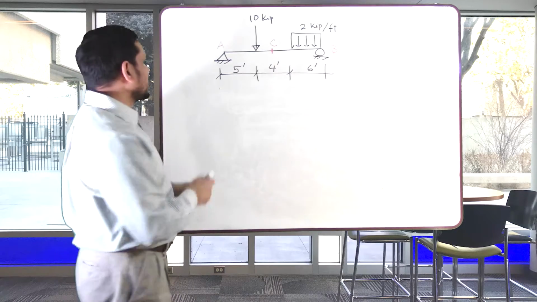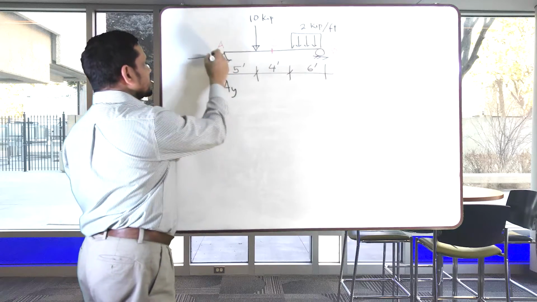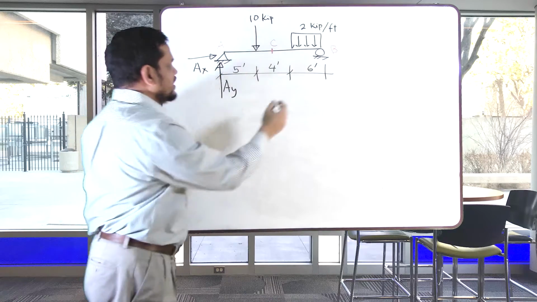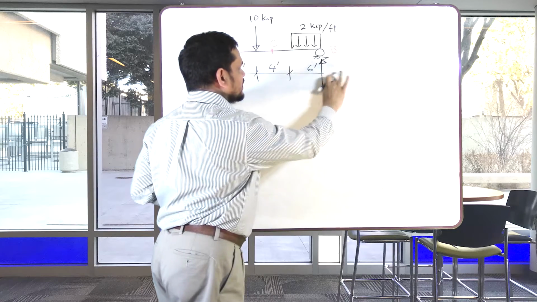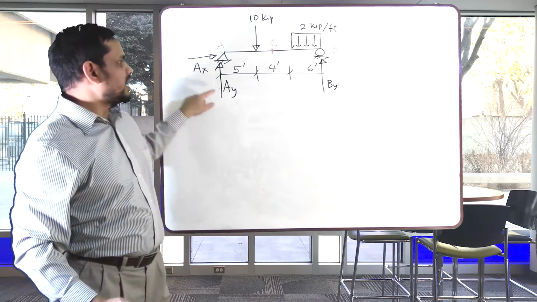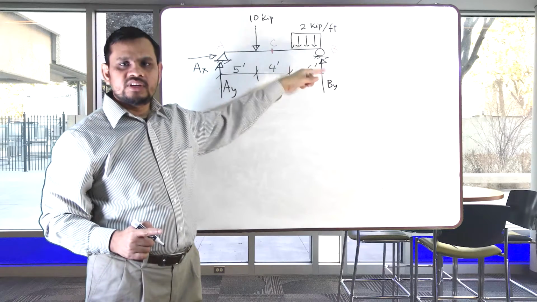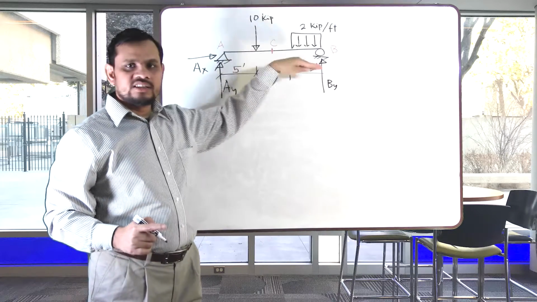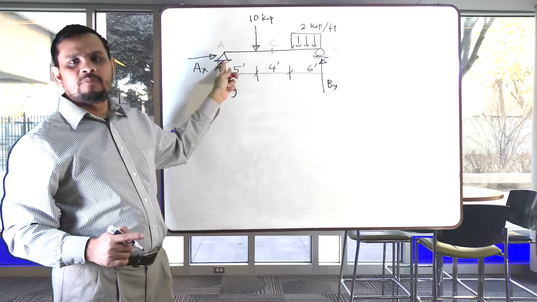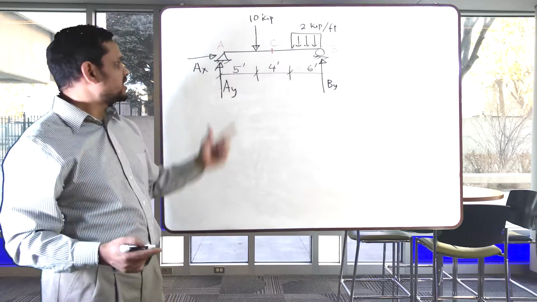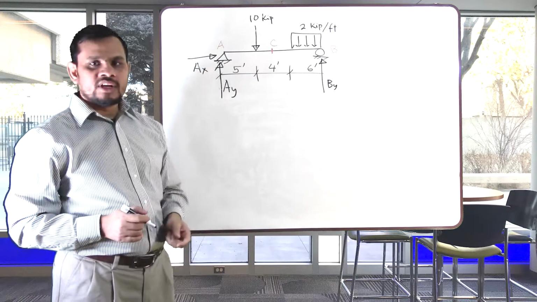How to find it? We draw a free body diagram. That means we assume some unknowns here. Say AY, this is AX, this part is say BY. Now the question is why two unknowns here, why one unknown here? Because this is a roller support. It cannot apply or restrict this way. So there is no unknown here, only unknown here. This is a pin support or hinge support. It has two unknowns, one this way, one this way. But there is no moment here.